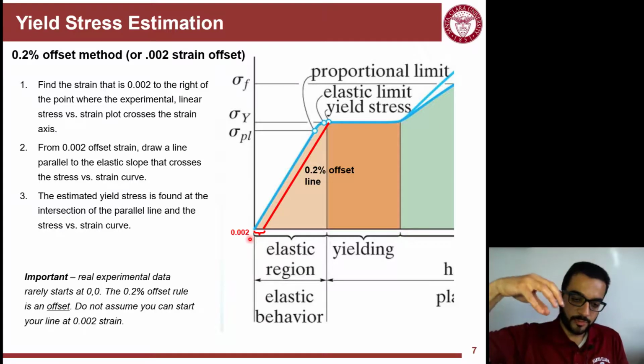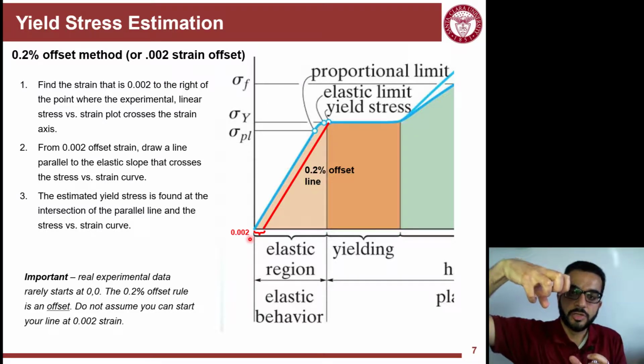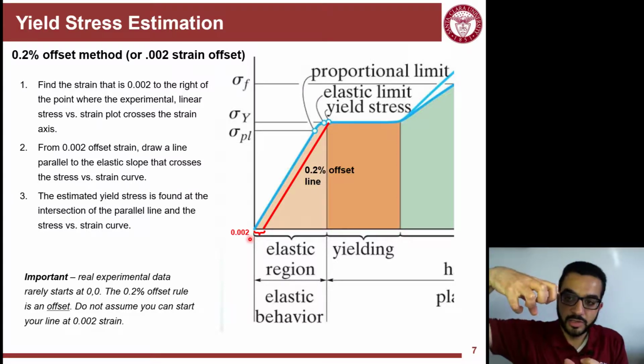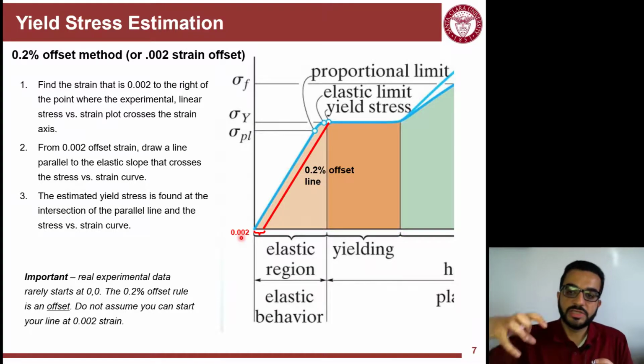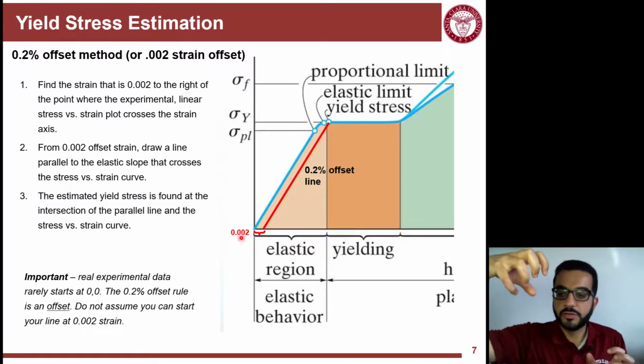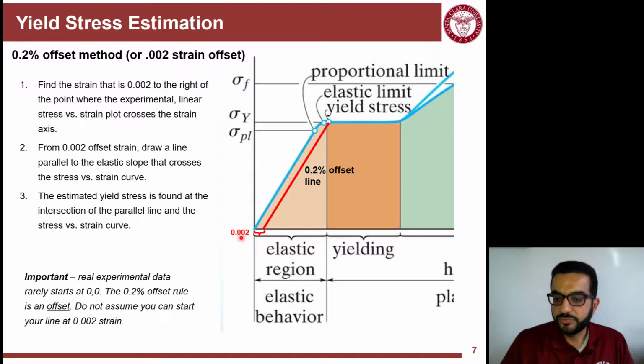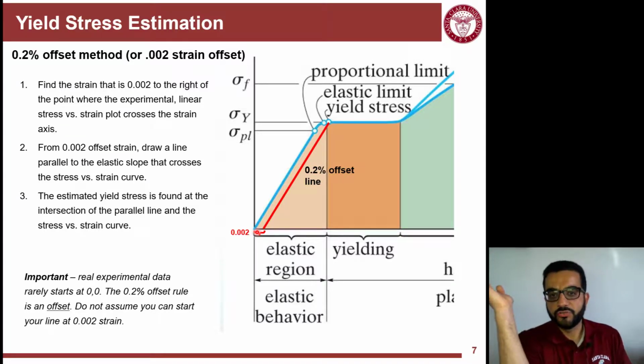So adjusting, putting the specimen in the machine and starting to run the tests, the machine will be recording data. It will record the clamps on the specimen adjusting, and before any load is applied, you will have some adjustments of the clamps. The specimen is not stressed yet, not taking any load yet, but you will have some artificial strain. The material is not loaded, but just the clamps are adjusting, and you will have artificial, kind of confusing strain data. So the idea is to ignore all that chunk of strain data and start your zero from where roughly the actual stress-strain relation happens.